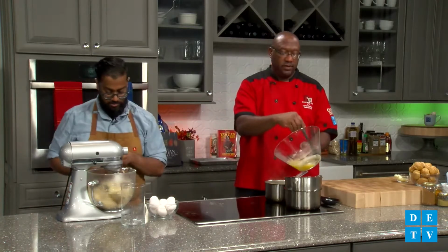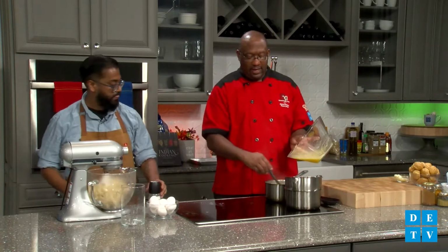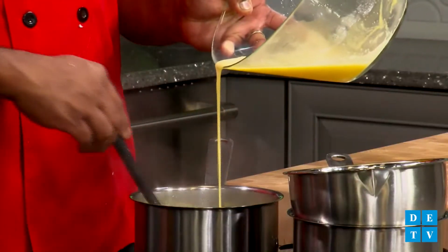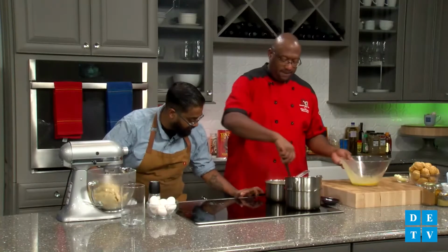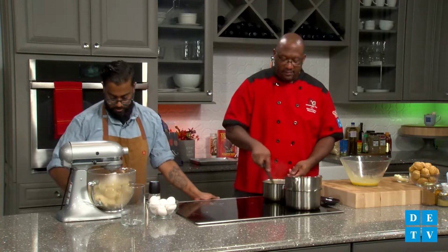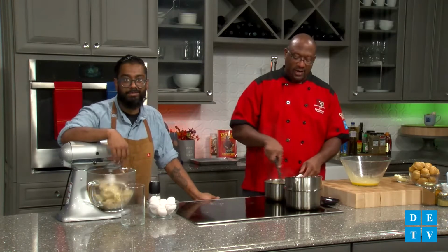I'm just going to scrape a little bit, and I'm going to add just a pinch of salt to this while it's mixing. Now for here, it's important that you're steadily mixing when you're adding that egg mixture, because you don't want it to cook on the bottom. If you wouldn't mind, sir, can you turn my heat down for me? Yes, sir. I am constantly scraping the bottom. What I don't want is an omelet. You don't want scrambled mango eggs. Right, that's not what I'm going for.